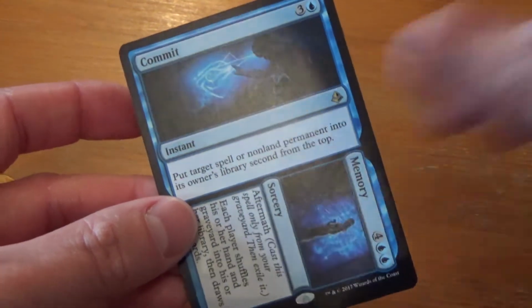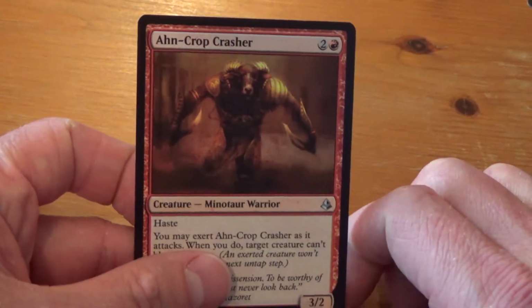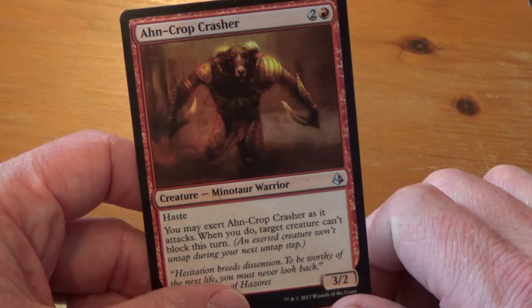Don't know. I think I would probably just first pick the Crop Crasher, because this is exactly what red wants to do, and I haven't really played red in the format yet, and I'd like to try it out, being super aggressive like this. So, no invocation, no particular value, but an interesting Crackapack.